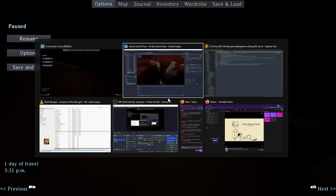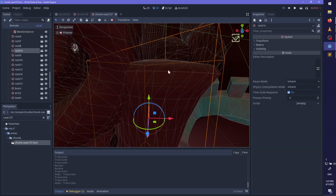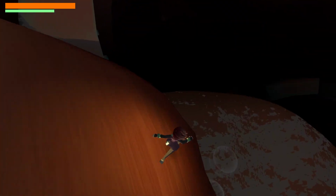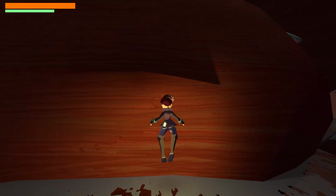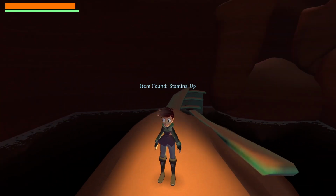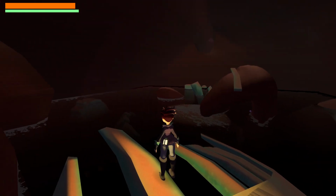I'm also going to move that up like a hair, because it feels like her head is completely submerged. Let's make it like here. Yeah, that's a little better. I was about to not notice that.